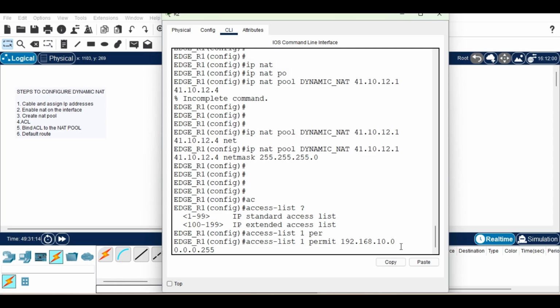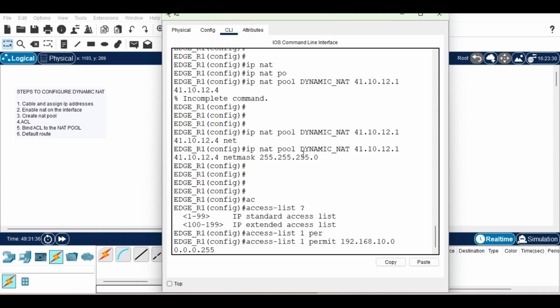When 255 is subtracted from 255, that is 0. That's why we are getting 0. You will check on the lab that I will do next on the OSPF on how we calculate the wildcard mask. So that is it. I have created the pool, then created the ACL.